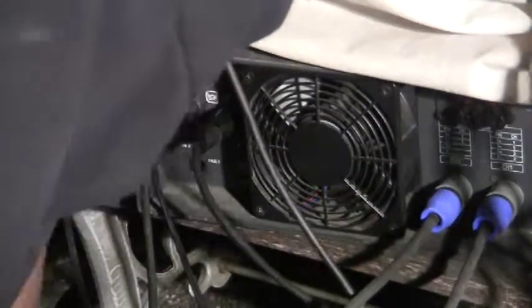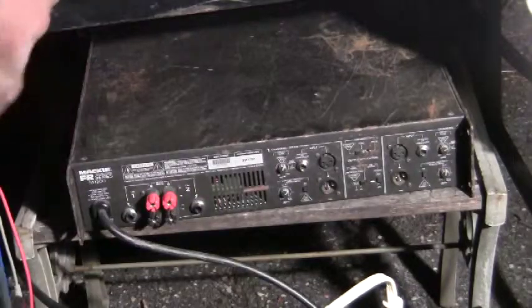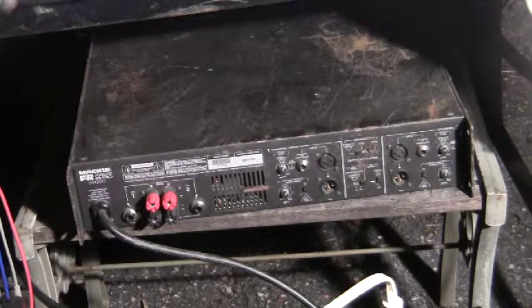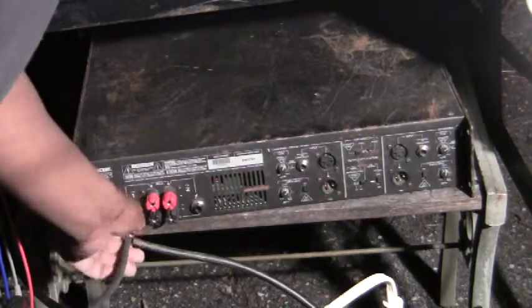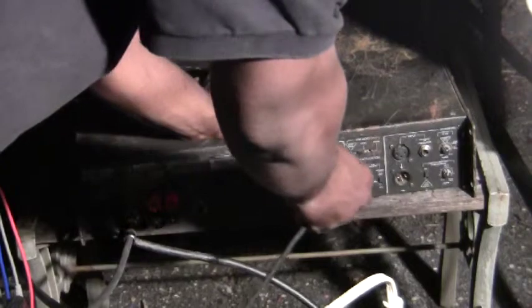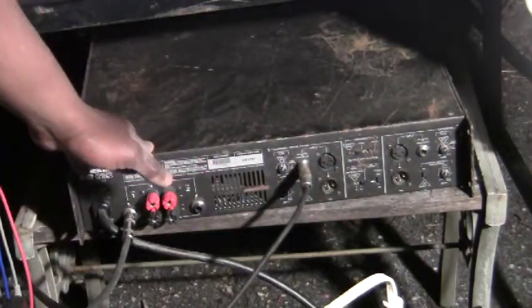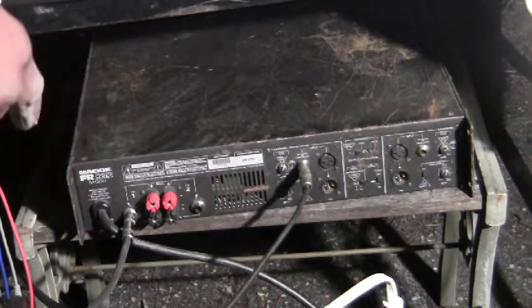Now, I just hooked the first amp up. Now I'm going in with the second amp. Now I'm about to hook the second amp up. Now, I'm going to hook the cable that goes to the monitor here, and the cable that's coming from the mixer board here. So I'll hook the monitors up. Now I just hooked the second amp to the monitor. First amp was for the main speakers, and the second amp for the monitors.